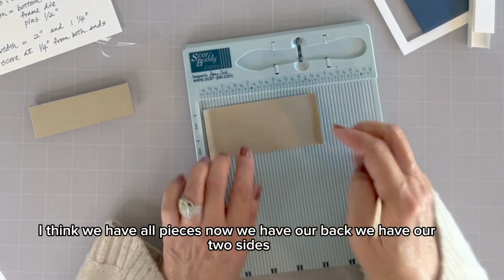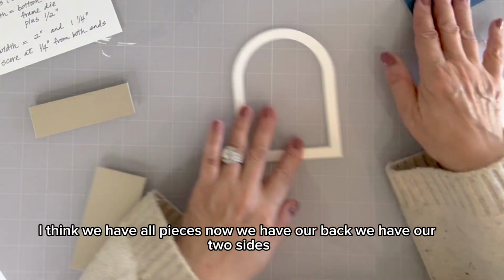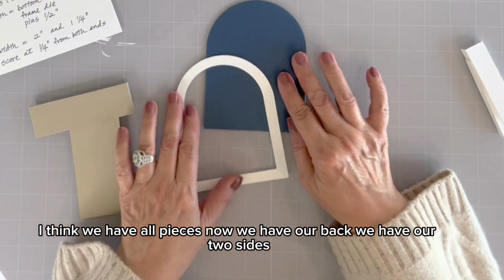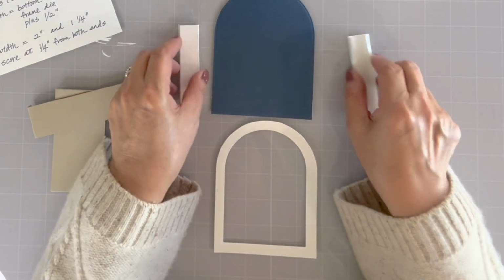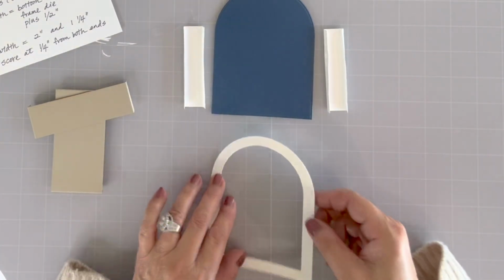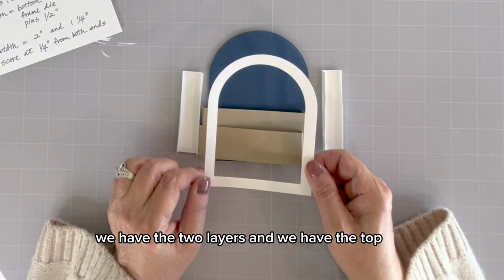All right, I think we have our pieces now. We have our back, we have our 2 sides, we have the 2 layers, and we have the top.